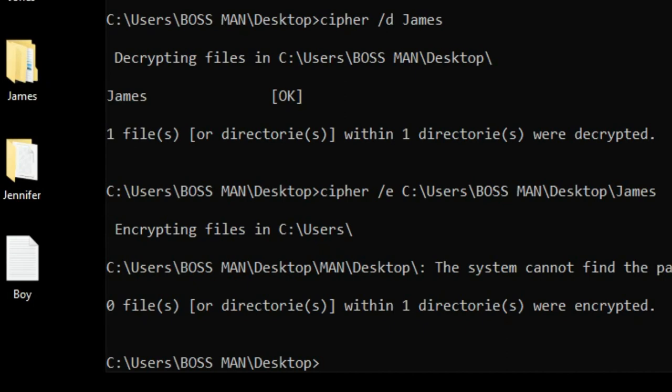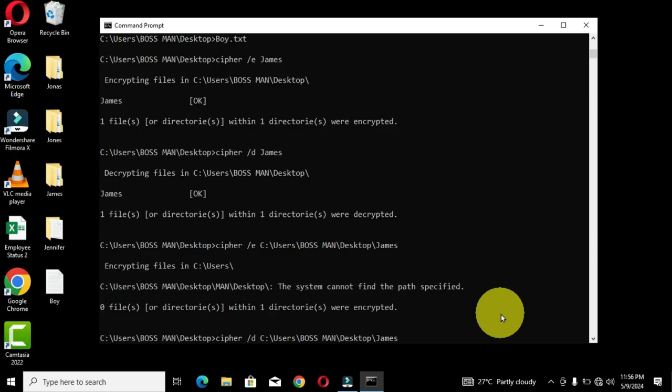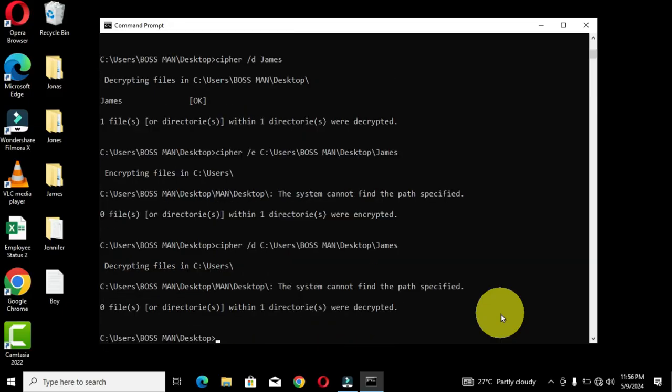And if you want to decrypt, you can use the up arrow key, and you can jump and erase the letter E, press the letter D, and hit the enter key, and this is going to decrypt whatever content that you have encrypted previously. So these are the commands we want to learn in this particular video, and let's put them into practice and make our work easier.